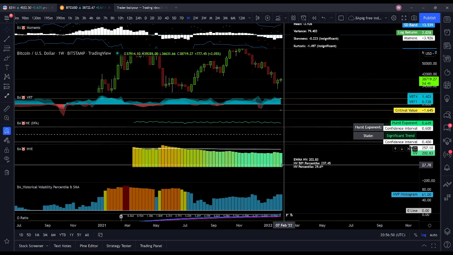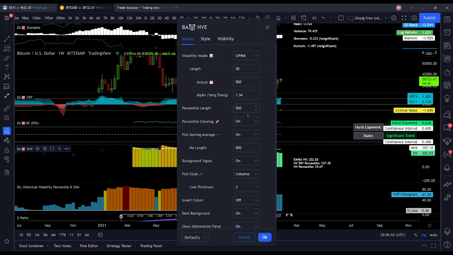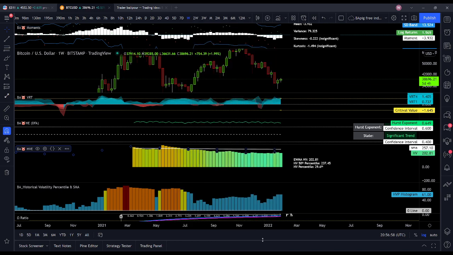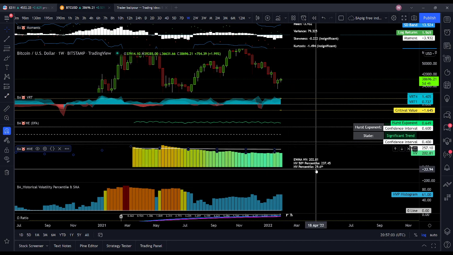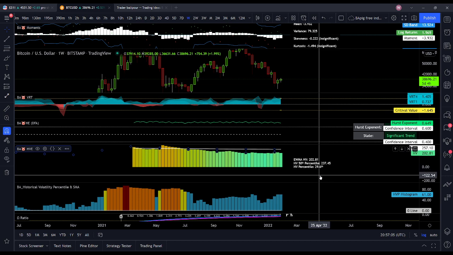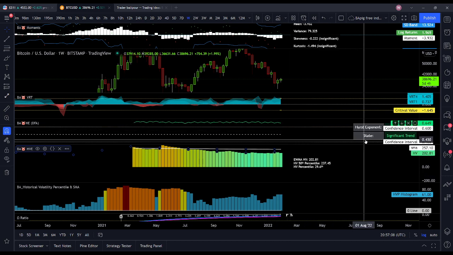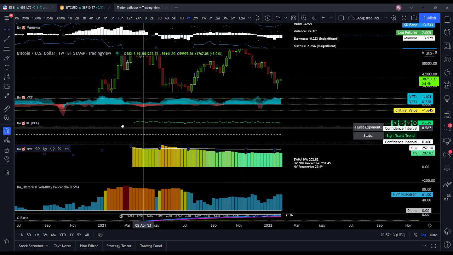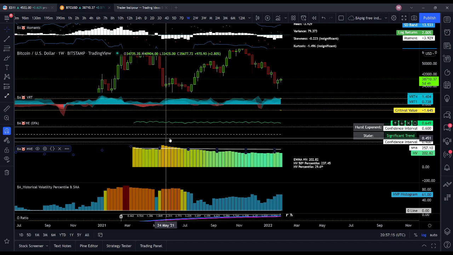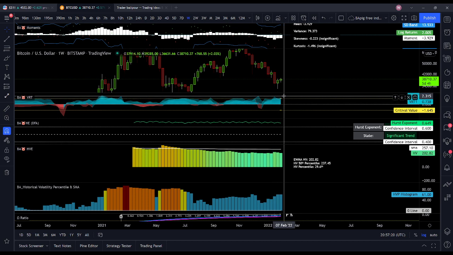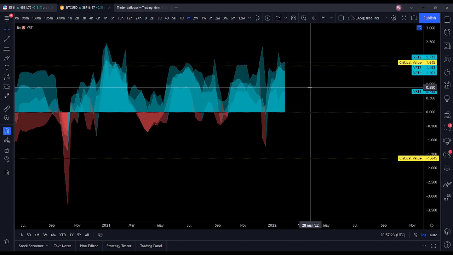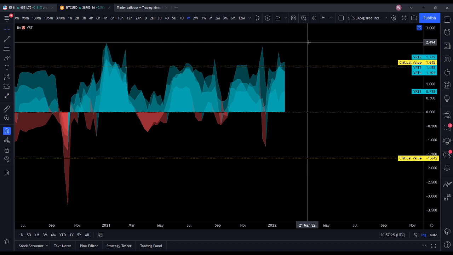Yeah, so I have these two sample lengths symmetrical, or these two are equal to each other. So then you have the historical volatility that's in reference to the past 500 weeks, and the Hurst exponent is in relation to the past 500 weeks as well. So seeing that significant trend, that seems like the market state that we've been in for some time. And then looking at the VRT as well, you can see that the VRT is outside of a random walk, so we can probably expect market efficiency to pick up.